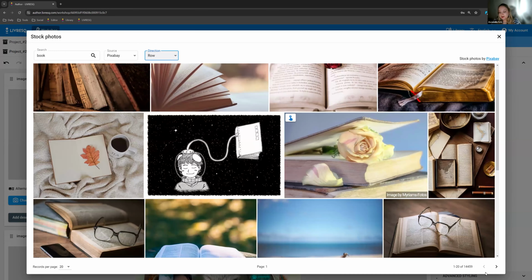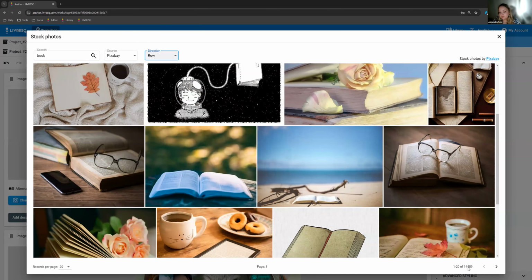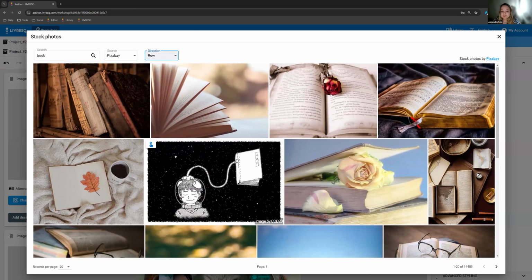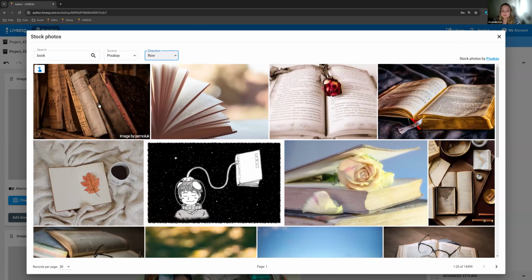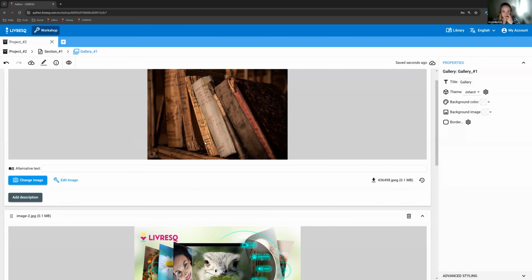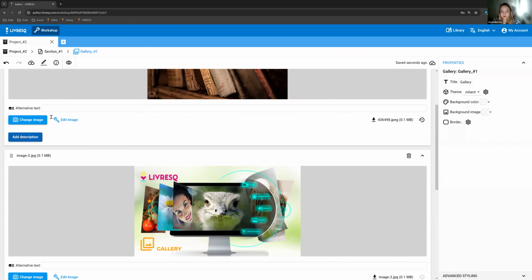And then I get pages and pages. This is how I navigate between the pages of results. So for instance, I have 14,000 results in Pixabay for the word book. And then if I see an image that I like, I can put my mouse over it, and then this button on the left-hand side appears with the blue hand, the blue clicking sign. I can click this and select the size of the image I want to use. Now, because this is a gallery and everything will scale according to one image, it would be best practice to choose images of similar sizes. So I chose this random picture of a book. I can also add a description to it or alternative text if you want to make everything accessible.